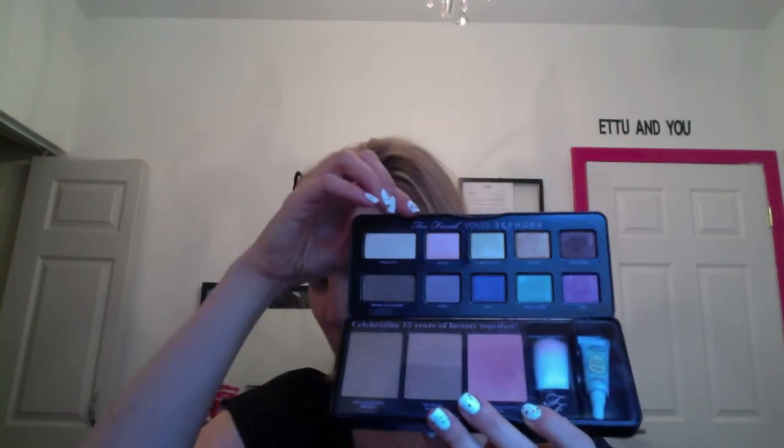I've heard that people were having difficulty with the shadows staying on. I don't use Too Faced Shadow Insurance. I use Urban Decay Primer Potion, and that helped me. I've used the cards that were included in this to do a lot of different looks. I was very, very pleased. I'm incredibly pleased with the blush, the Who's Your Poppy, and incredibly pleased with the Sun Bunny bronzer. I haven't delved into the Chocolate Soleil, although it smells amazing. So I really had a lot of fun with this. Sorry for not mentioning that.